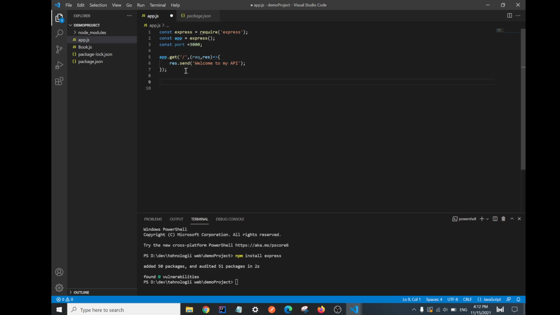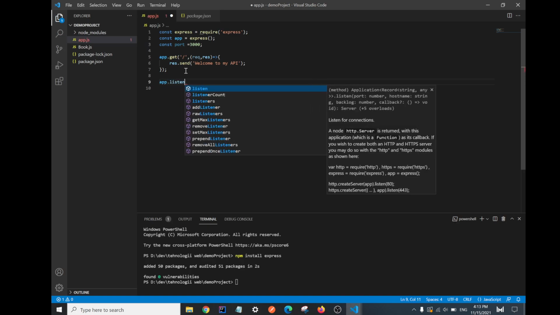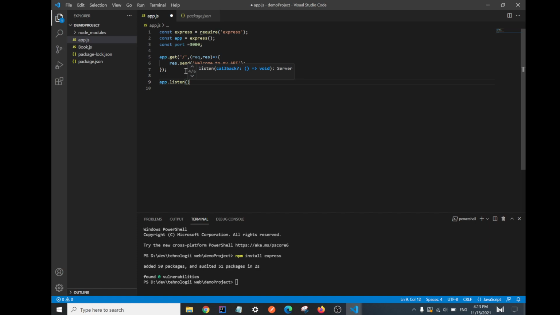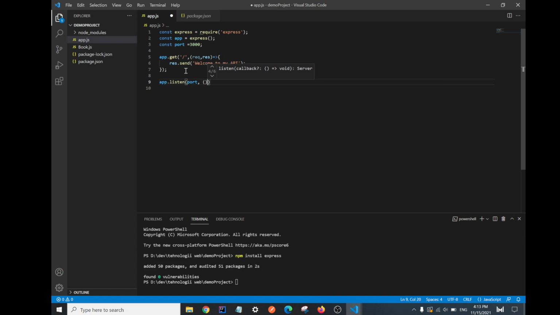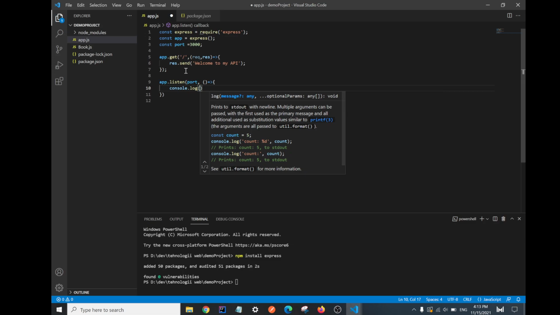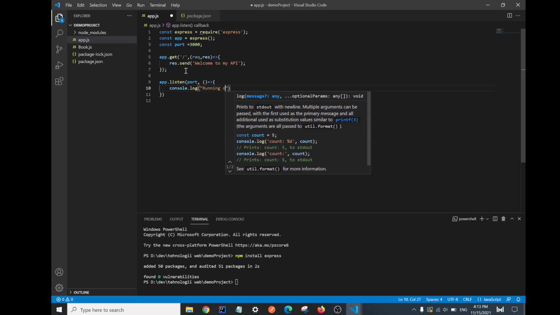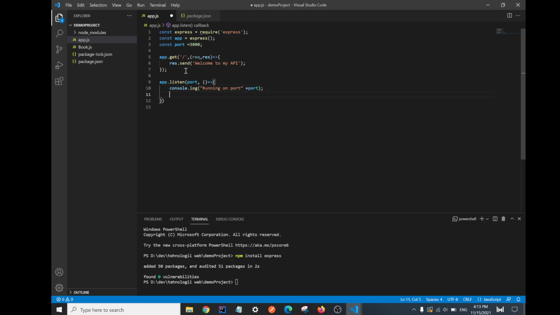instead. So one last thing before running our server, we will have to do an app.listen. And this is the part that we will need in order to have our server up and running. And not only that, we can go ahead and mention something else. For example, we can do a console.log in order to check in our console that our server started running and maybe the port. So we will say running on port and the port number that we chose above.